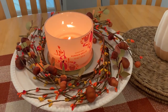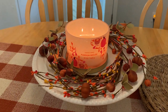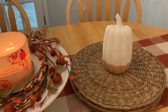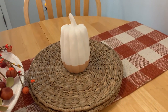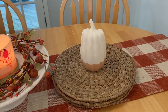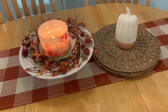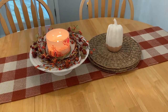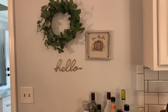I'm all about functional and cute decor at the same time, so I don't overdo it on the kitchen table — I've got to be practical since this is an eating space and sometimes a drop zone or workspace too. The woven chargers are from the Magnolia Hearth and Hand collection at Target, and the pumpkin on top of those was from the Target Dollar Spot this year. I've had the cake stand forever — I think from HomeGoods — and the little ring around the candle is from Hobby Lobby.